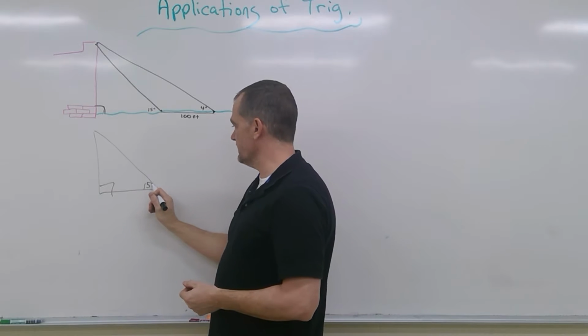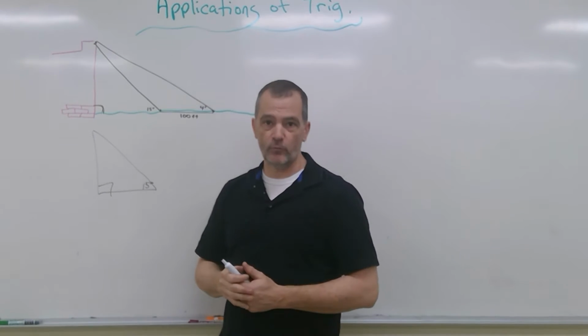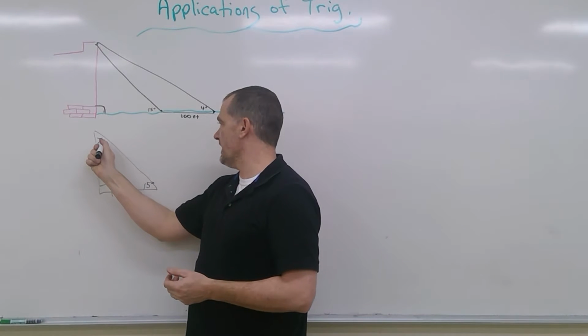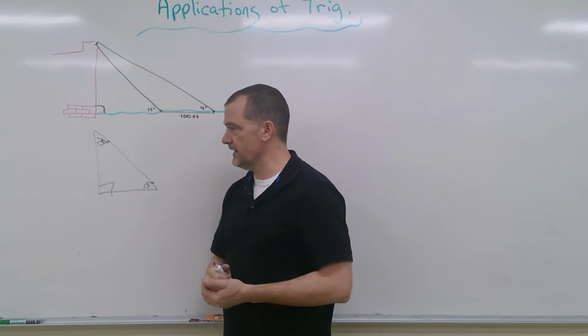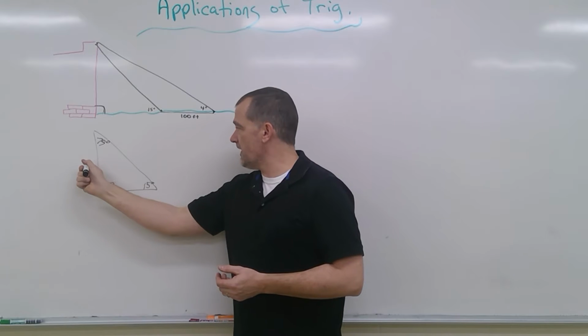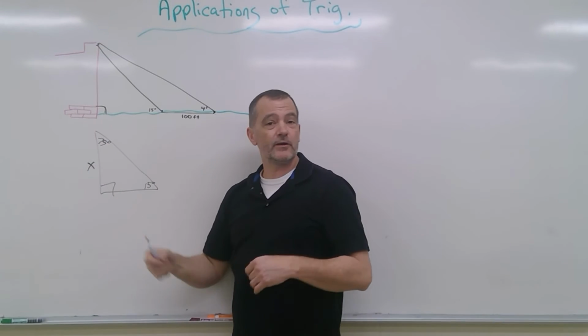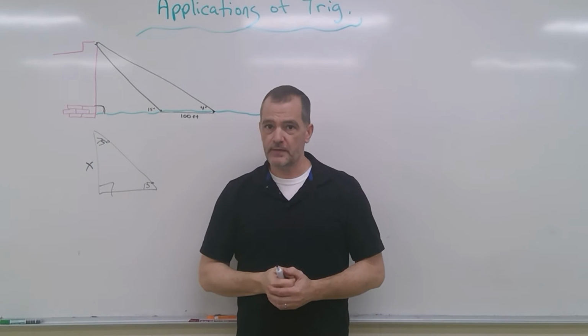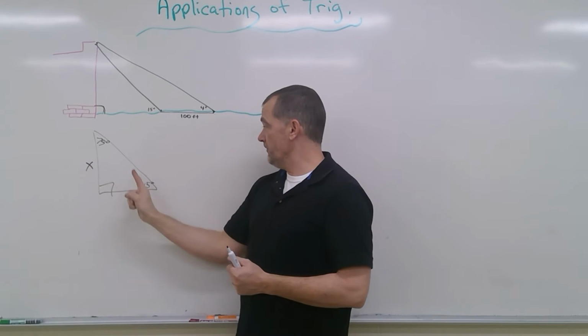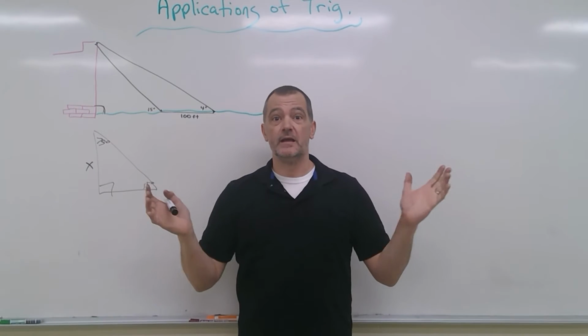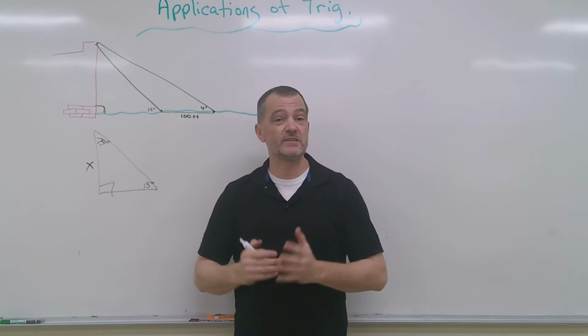That's 15 degrees. The other acute angle in that right triangle would obviously be complementary, so that would be 75 degrees. All three of them add together to equal 180. And we're trying to find out what the height of that wall is, x. But all we've got are the three angles of that triangle. And since all 15, 75, 90-degree triangles in the universe are similar to each other, they all have the same shape, but they could differ in size.